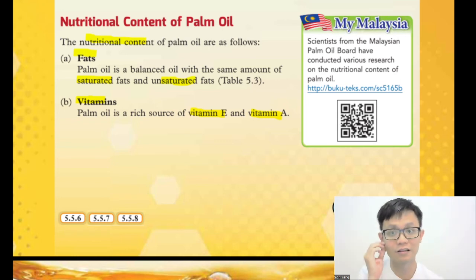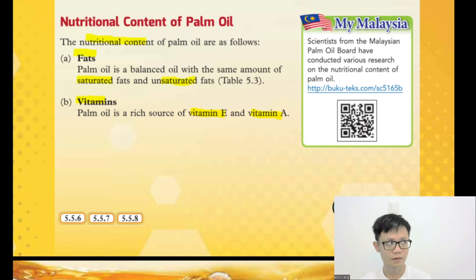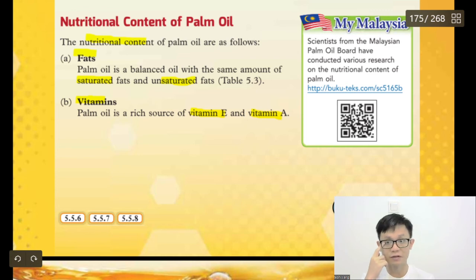Let's say your skin is not good, so you need to find vitamin E. Either fish oil or maybe you need to Google what food has more vitamin E. Egg, is it? Something like that. And you need to know all these things. Like night blindness is vitamin A, right? So if your eyes cannot see properly at night, you need vitamin A. Then you need to Google search, maybe some food you need to eat.